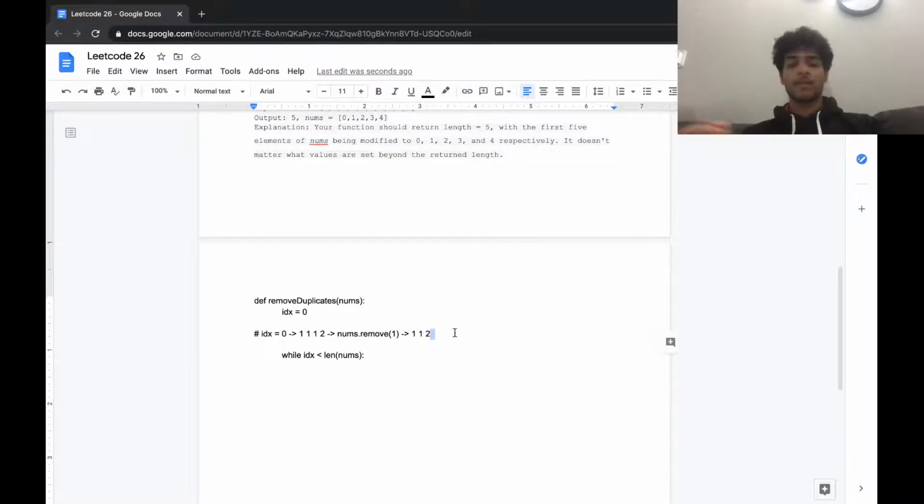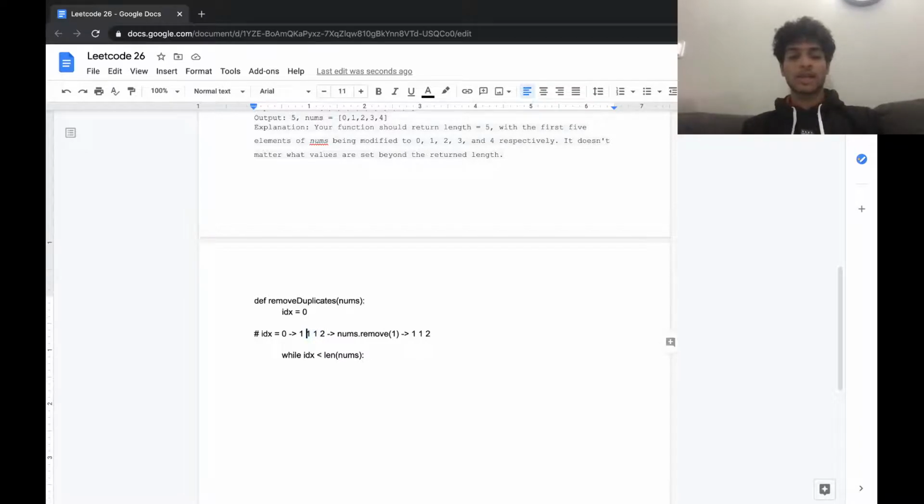If we increment it before, we're going to be skipping values. Not to mention, once we remove this index, we're basically looking at this new array, where our index 0 was this one, and in the remainder of the array, our index 0 is going to be that one I've highlighted there.